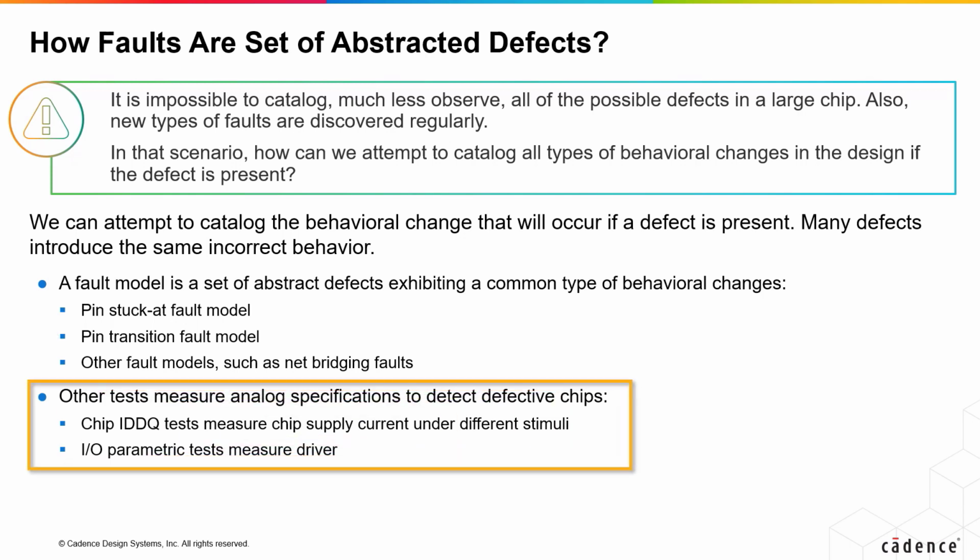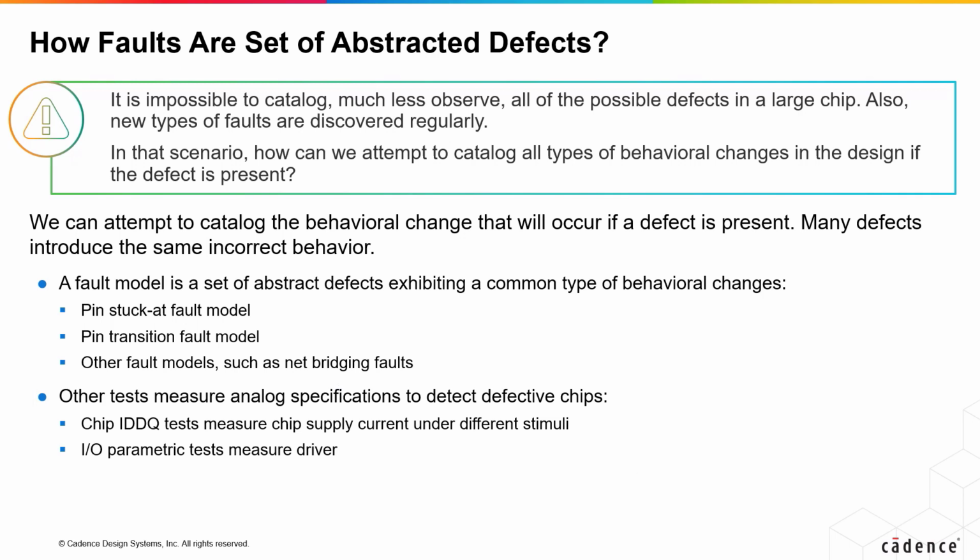Tests commonly used in technology nodes above 16 nanometer that observe analog behaviors include the IDDQ test that observes supply current changes while stuck faults are stimulated, and I/O parametric tests that observe whether the I/O drivers and receivers meet their analog current and voltage specifications. In smaller geometries, 16 nanometer and less, it is becoming more common to test for faults inside the standard cell models themselves. One common model is called cell-aware.